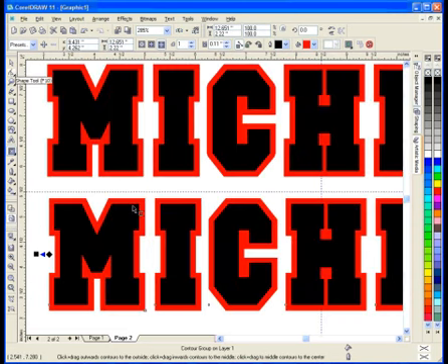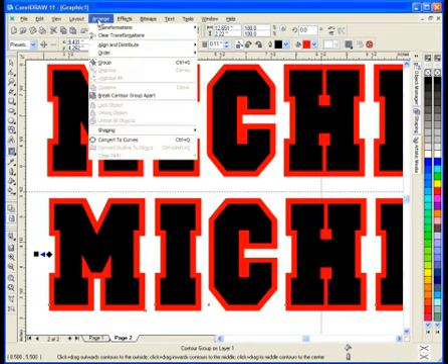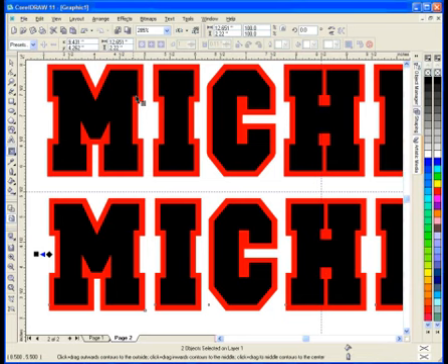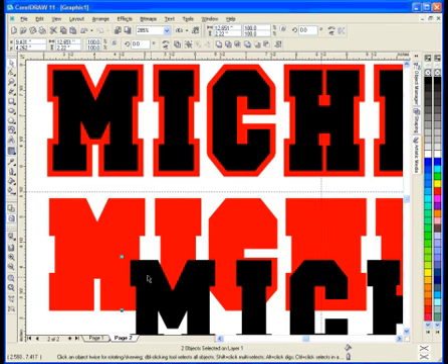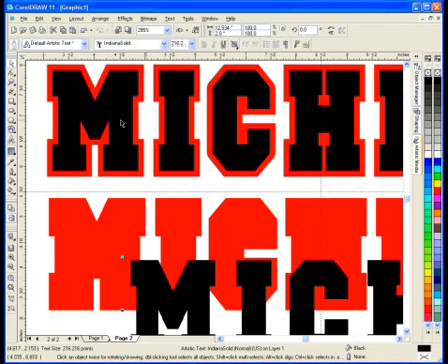Once the design is created using the contour tool, I then need to separate the foreground from the background. To do that, you have to have the contour selected. I know I have it selected because it says Contour Group on Layer 1 at the bottom. I'll go to Arrange, and then I'll go to Break Contour Group Apart. This allows me to have a separate foreground and a separate background. Clicking on the Pick tool, I can actually pull the foreground away from the background. You cannot do that with the outlined design.